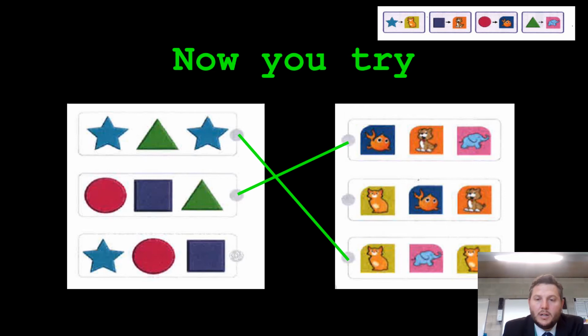the output of that algorithm, you've matched it to a fish, a dog, and an elephant. And that leaves us with a star, a circle and a square. So these 3 buttons pressed would produce the output of a cat, a fish and a dog. So hopefully now you have a bit of an understanding of what an algorithm is. It's a series of instructions that tell, in the case of computer science, a computer what to do.